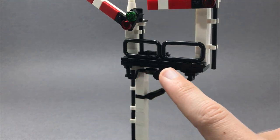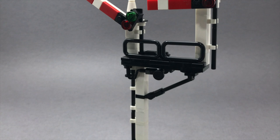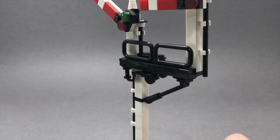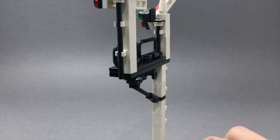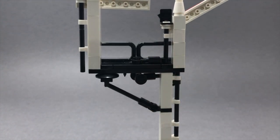Along this 2x8 section, you'll see that I've got these two handrails up here. I've seen this on a lot of designs that I looked up online, so I thought I'd incorporate that. And then on either side, I've got two posts going up. Each of these support one of these signals, and you'll see that they both have these rods going up along the side. And then at the very base here, you can see I've got a couple more pointless details.